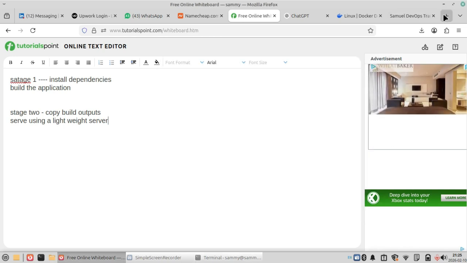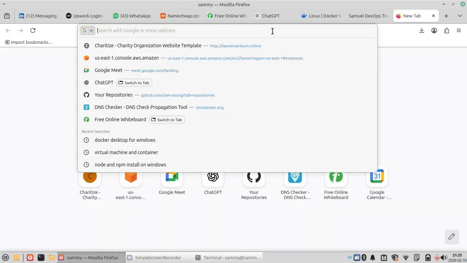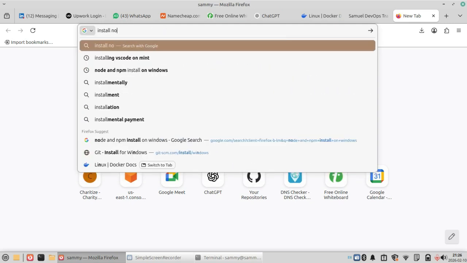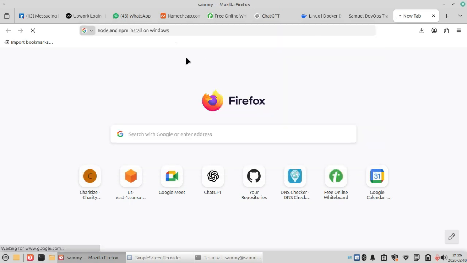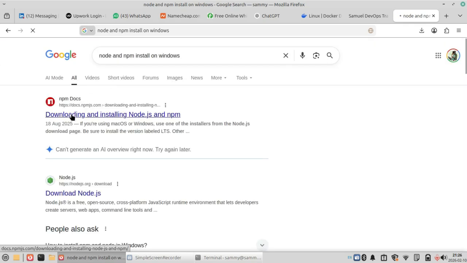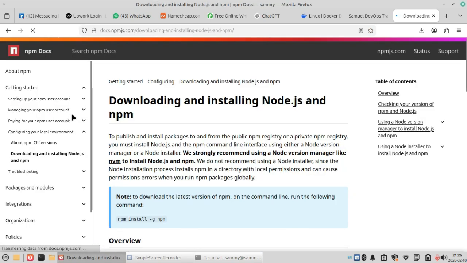If you are on a Windows machine, you can go to the Node documentation, follow the steps, install node.js, and also install npm. I'm going to drop the link for this installation in the video description.